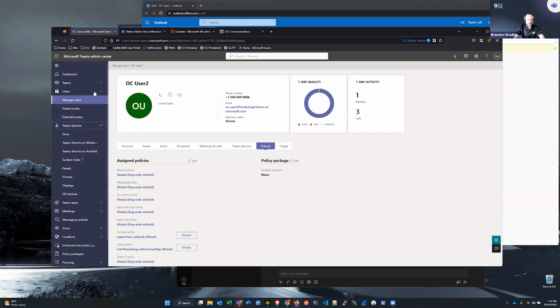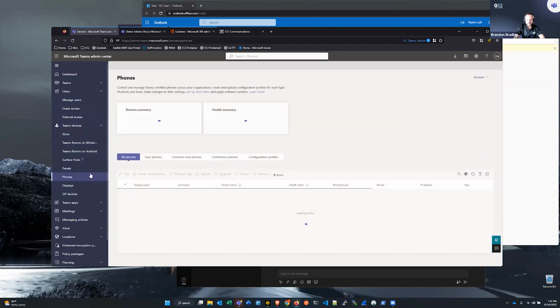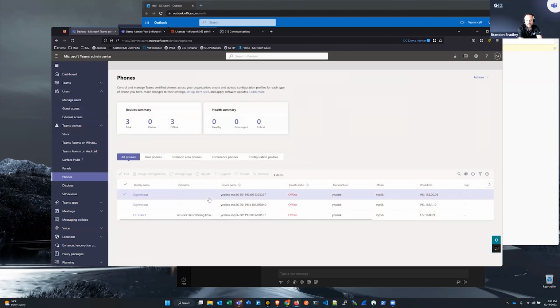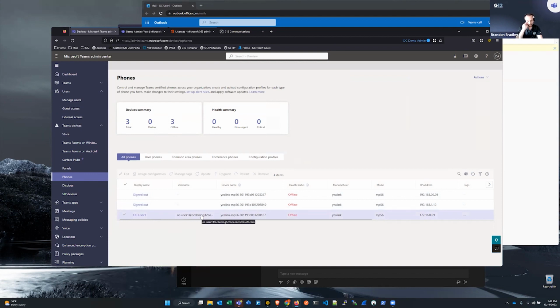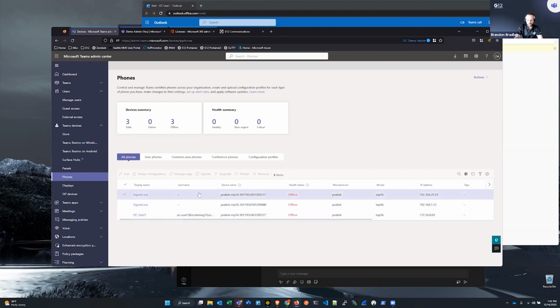As we move down the menu, as Rick had mentioned earlier, we can integrate phones, ATAs, meeting rooms, all kinds of stuff into Teams natively. In this demo account, we've attached three Teams-enabled phones. They're currently offline, but if they were online, we could set up simul rings to ring the phone of the user along with their Teams client. You can do all kinds of stuff with the devices here. You can update the device remotely. You can do MACDs with the device, auto provision, add custom configuration profiles. Maybe you're changing the programming of a button, or you want the phone to behave in a certain way. That can all be done right here within the Teams Admin Center.